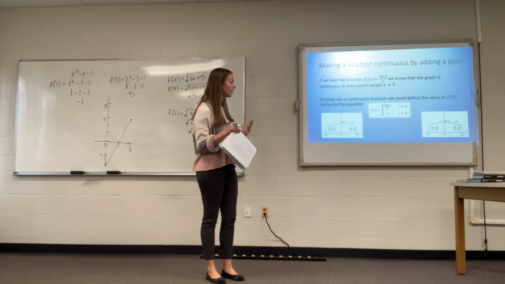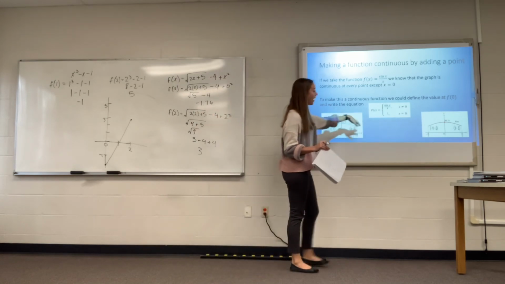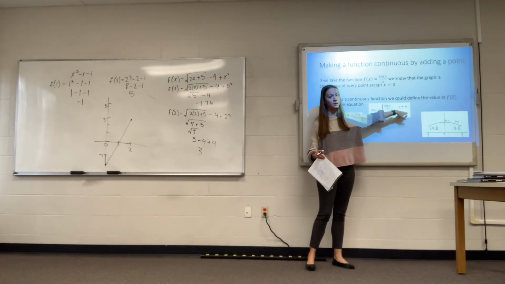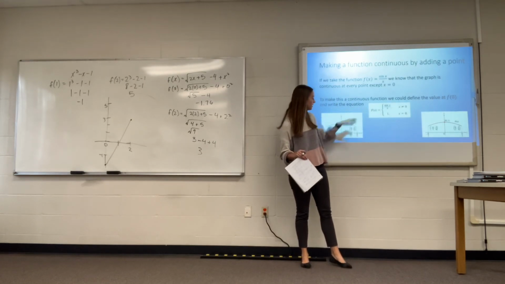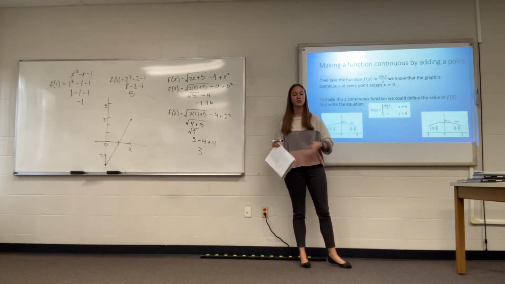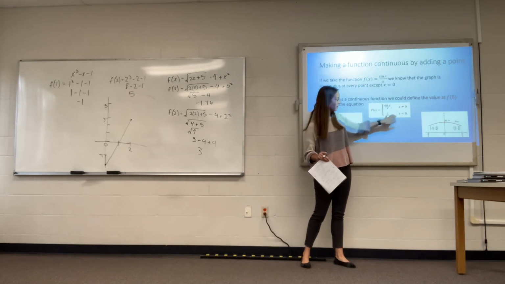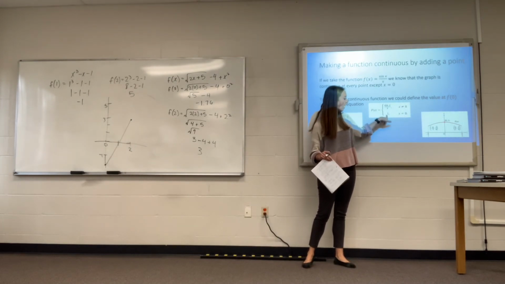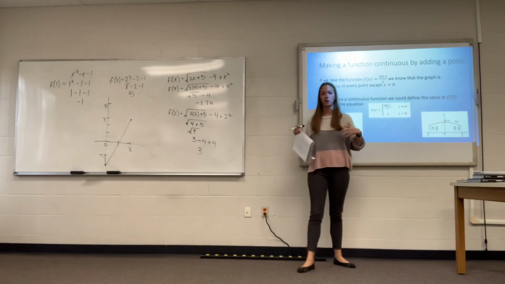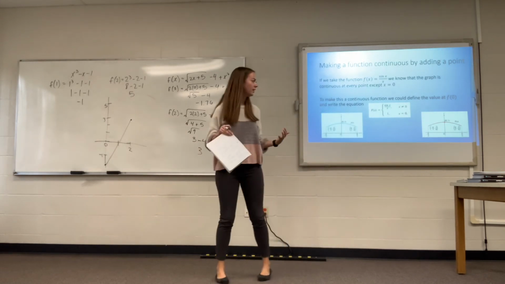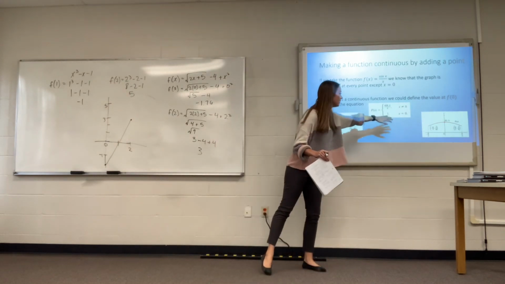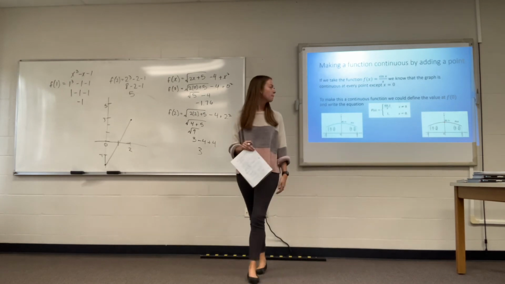To write these, we just write our equation, and then you write where it's not defined. Then you figure out what number you need to fill in that hole to define it, and that number would go right there. This would be the y, and this would be the x. So here's the x, where it's going to be, and that's the y where it should be.